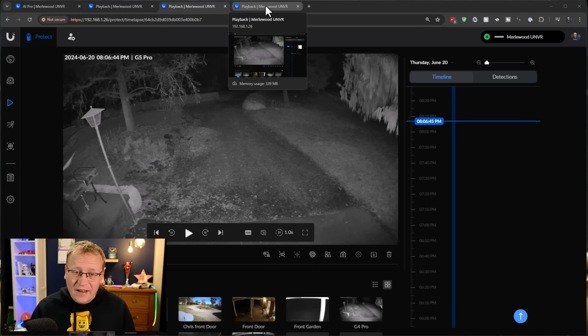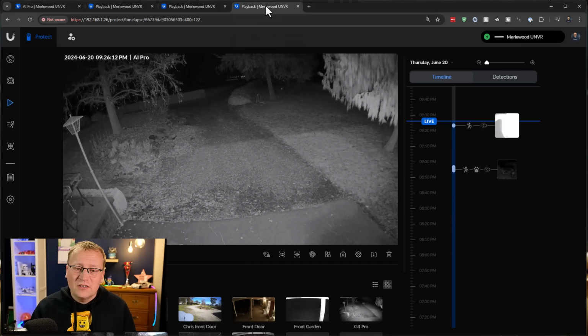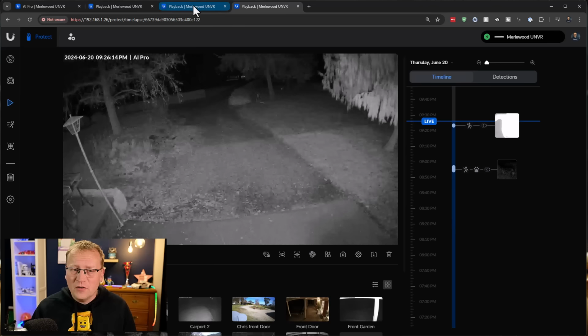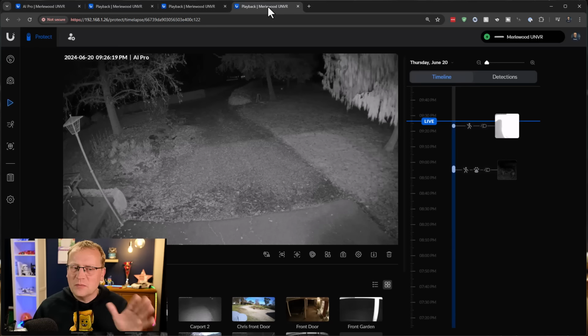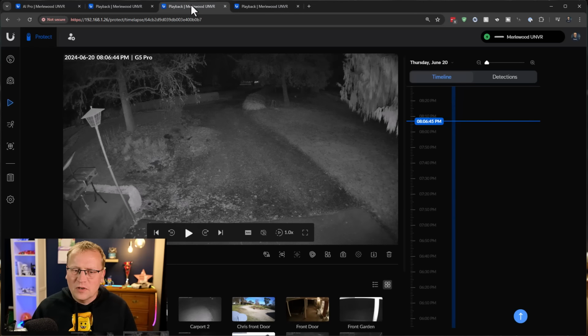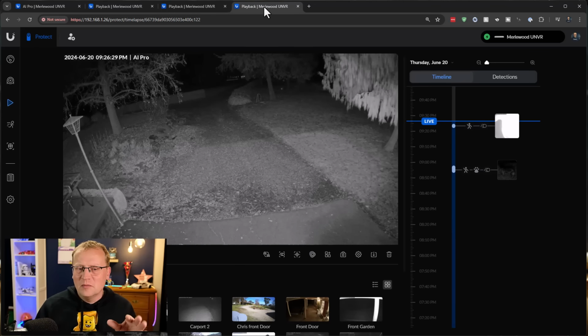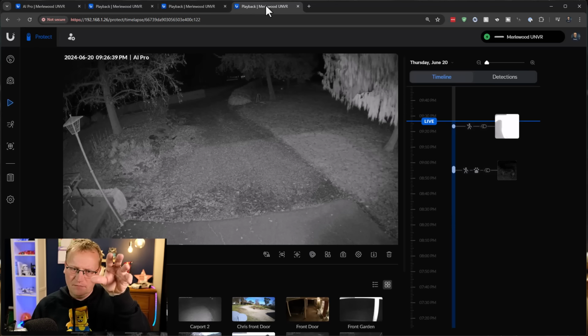And then we have the AI Pro, which is live. So very similar to the G5 Pro, I'd say. It's a little bit brighter maybe, and the range is about the same, but very similar. I'm not sure which one I like better. That is a little bit darker. Maybe it looks slightly more detailed, but I like that there's a little bit more light. So yeah, maybe that's horses for courses. And it looks like I should adjust the camera a little bit. It's a little bit crooked, isn't it? Anyway, we can do that later. So that's the difference between the three cameras at night.